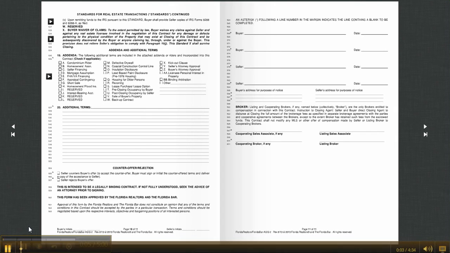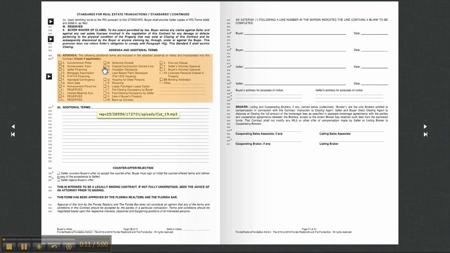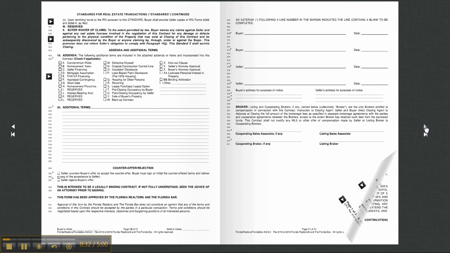Today we'll be talking about addendums. If you are filling out a contract, whether it be an as-is or a purchase contract, regular contract, you might have addendums that you need to add, whether it be a short sale, an appraisal contingency, an FHA financing, a condominium or a homeowners association, if it's pre-1978. So whatever you check off here as far as a letter, you're going to have to fill an addendum. So we're going to go really fast through these.